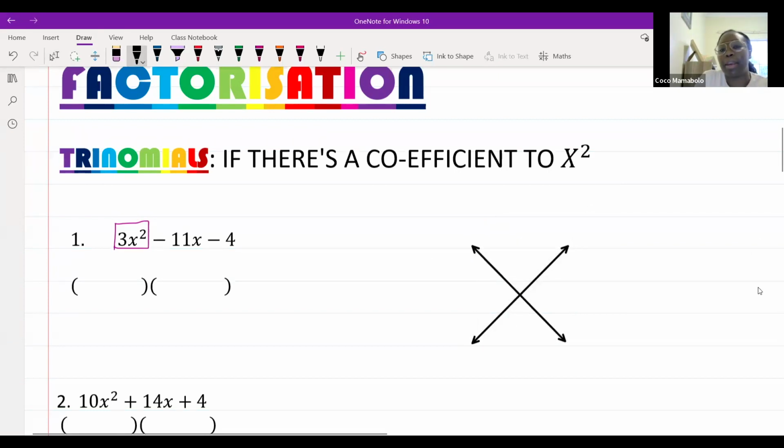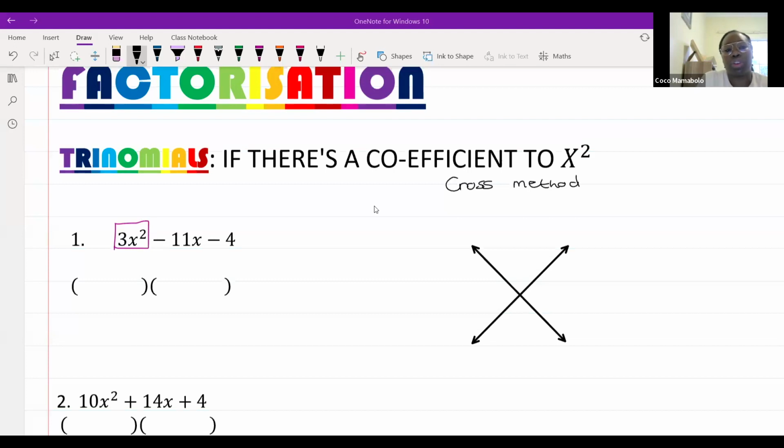Give me a thumbs up in the chat if your teacher has taught you the cross method at school. Give me a thumbs down if this is the first time you're going to be seeing the cross method. Emmanuel, I don't know which one that is. Is it thumbs up or thumbs down? Thumbs down, Jason. Okay, LJ says thumbs up. Good. So some of us already use it. Okay, Nonka hasn't seen it, Nangalisha hasn't seen it. That's perfectly fine. All right, let's actually get into how to do the cross method.